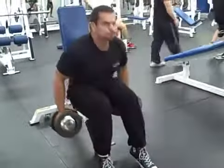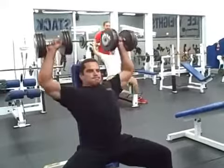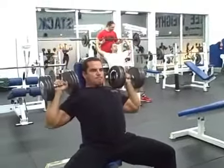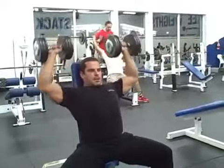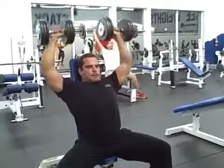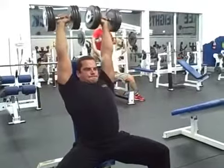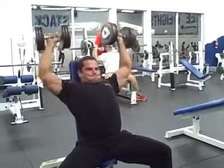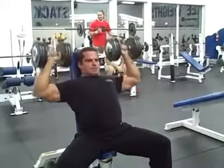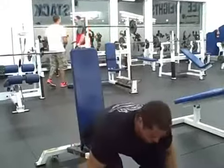Alright, our first exercise of the workout is the seated dumbbell shoulder press. I like using dumbbells for a lot of my pressing exercises because it forces both the left and right sides to handle an equal workload, and I find you get a better range of motion. You'll notice when using dumbbells you can bring the weights down exactly to the sides of your head, versus with a barbell you either have to press it to the front or to the back, which can place some excess strain on the shoulder joint. We'll start with a couple of progressively heavier warm-up sets and then move into three working sets of eight to ten reps.